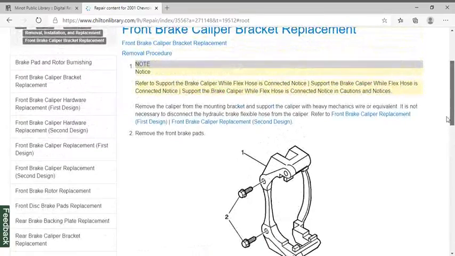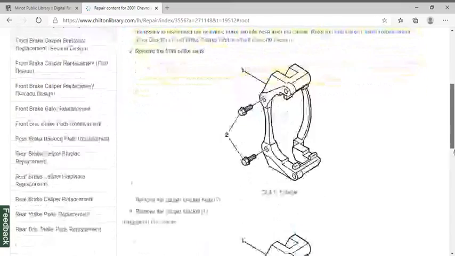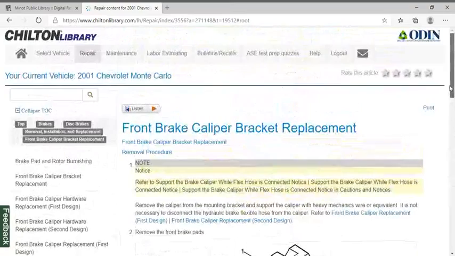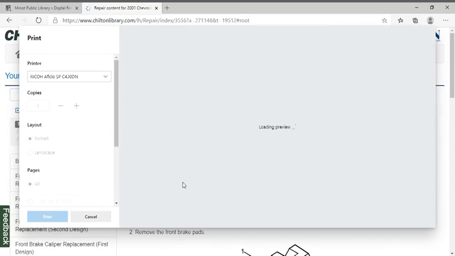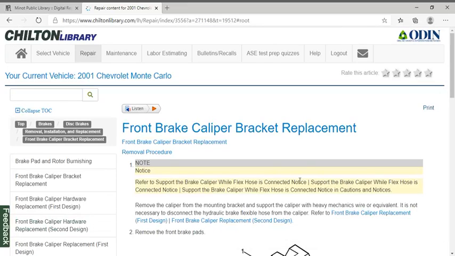Of course, it's important to read all the steps here. It's really handy, usually we're going to print these out. We would hit the print button here on the top right. Let's see if the preview loads. You probably won't get to see that, so I'll cancel that.